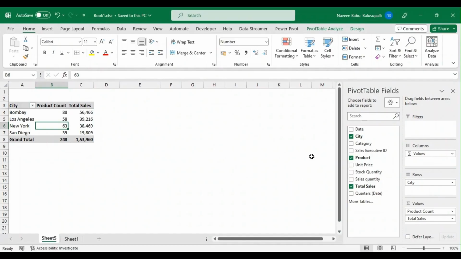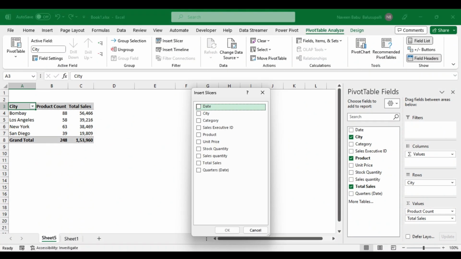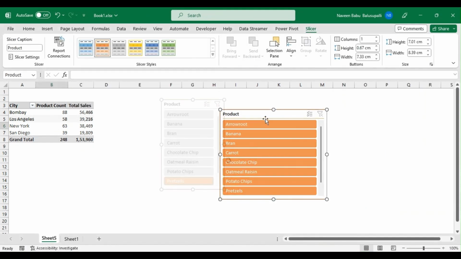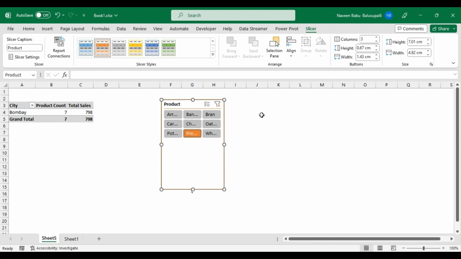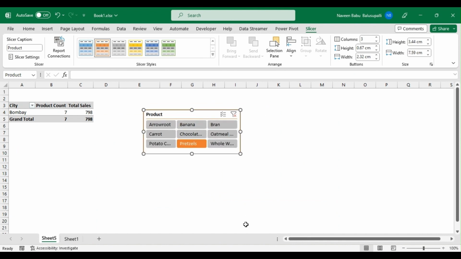Tip number 8. We can filter our data by using slicers. Go to pivot table analyze, insert slicer. It is asking us to choose the field, so I'll choose product. Okay. And I can insert another slicers as well.